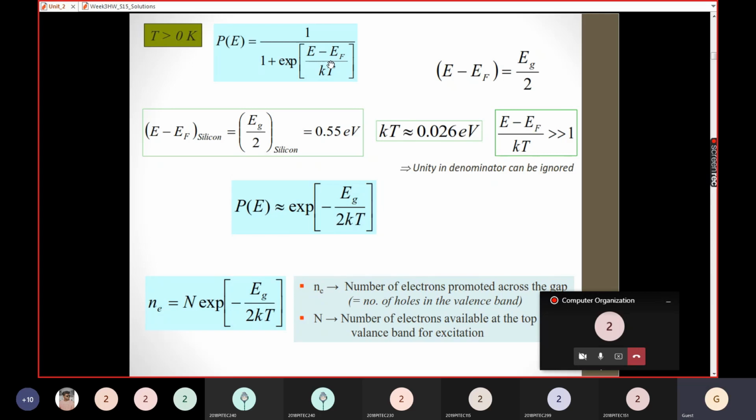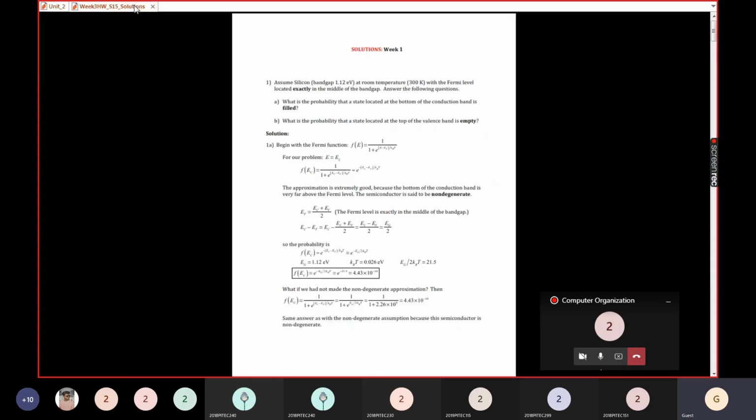So be clear about the question, what type of material they are providing you, either silicon or germanium. Observe it very, very clearly. And the next thing you have to check is temperature. See here, again I will show you the question paper here. They have given the room temperature clearly. You can see what room temperature they have given here: 300 Kelvin.